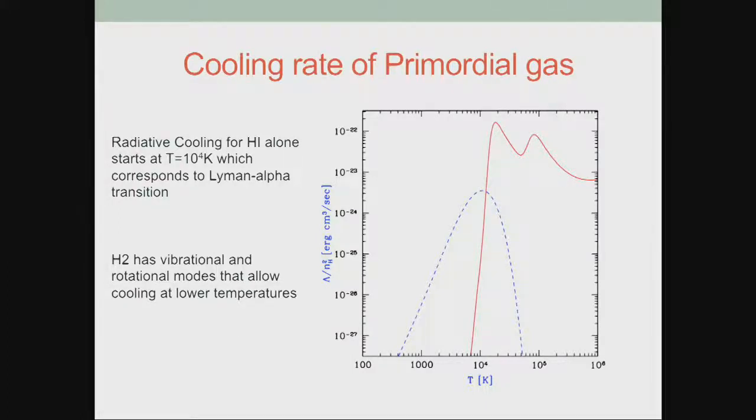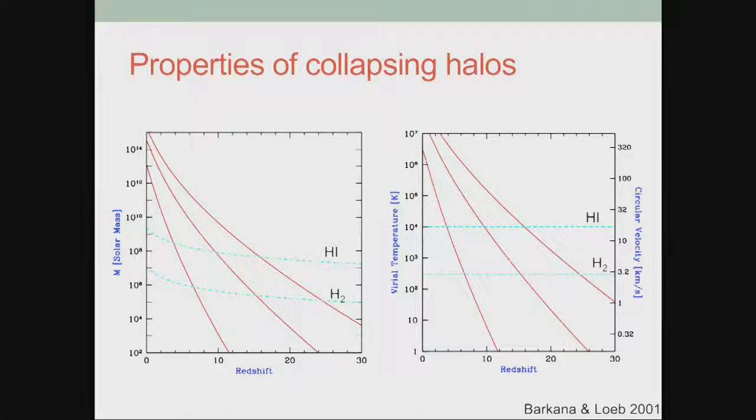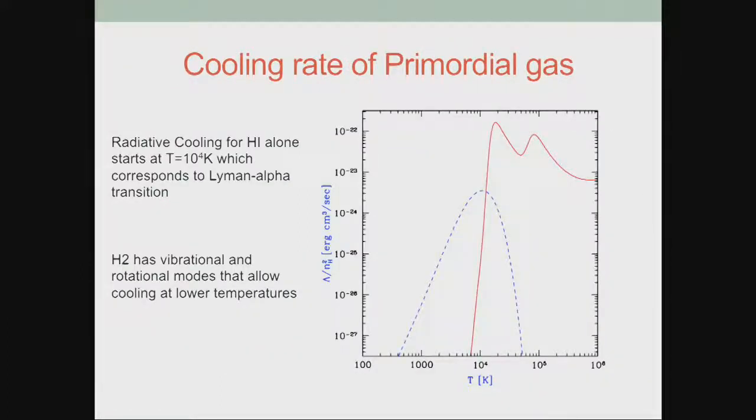And you can see that the temperature drops from 10,000 to a few hundred, a couple of hundred. So I can cool things with halos that are a couple of hundred. And if I go back, these are these lines. Before, with H1, I could only form galaxies with these very hot things, or very massive things. But with H2, I can now go to halos of order 10 to the 6, 10 to the 8 solar masses, which are much more abundant at these high redshifts. Okay? So that's the physical picture. That's why this is very important.